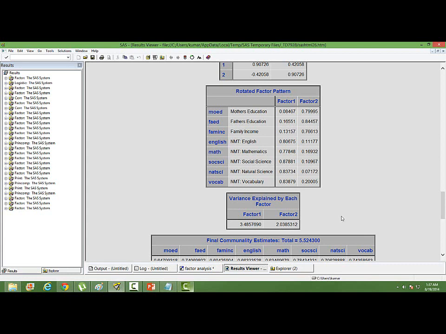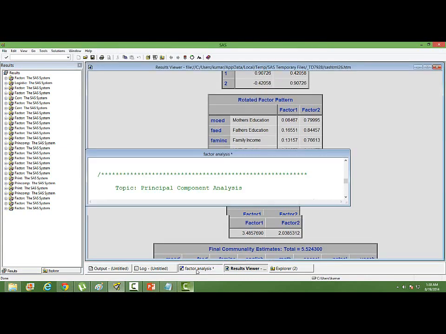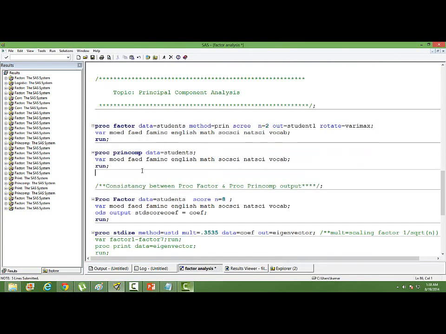Also make sure that the factors or the principal components are not at all correlated. You can check it out also. There are two variables we have seen, right? Take the correlation between them and you will see that it's close to 0. We can also use proc princomp data and then student name and give all the input variables that we have used, and we can just run and get a similar result.